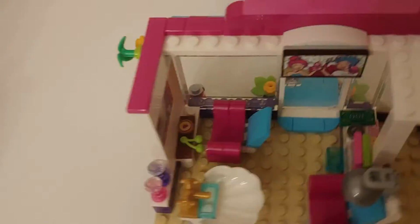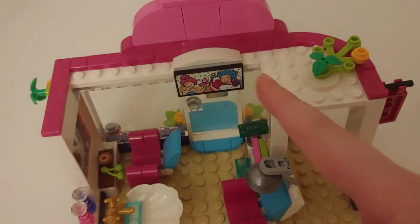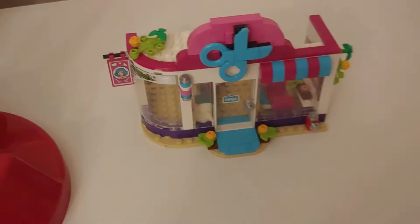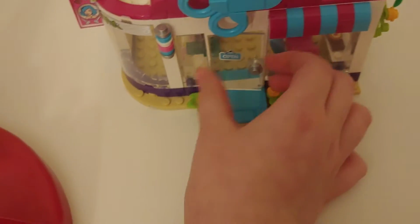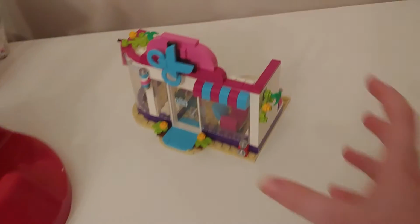Here's a little area where they can look at themselves in the mirror. It actually shows your hands in the mirror. So here's a little picture. Here's where you pay over here. Some coffee. Here's shampoo and conditioner for the hair. And it has a little open sign, a little symbol, something over here. That a fire extinguisher bonus. An opening door. So it has some stuff with the side as well. So that is the hair salon.